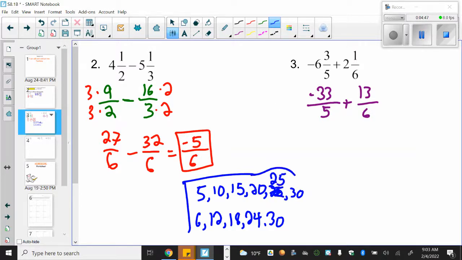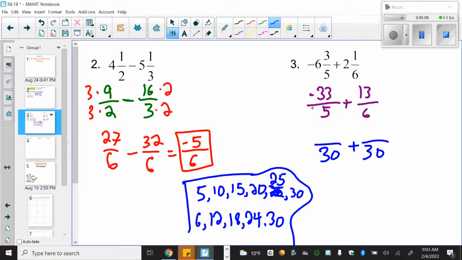25, and then 30. All right, so we know we're going to have two new fractions with 30 on the bottom. Remember, you'd use your multiplication chart to see where these two match, like the first number that they match. A lot of these are going to be the two numbers times each other. They won't always be, so you really do need to dig and figure out what they're going to be.